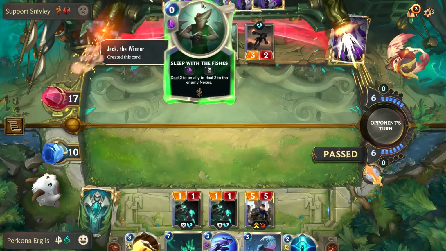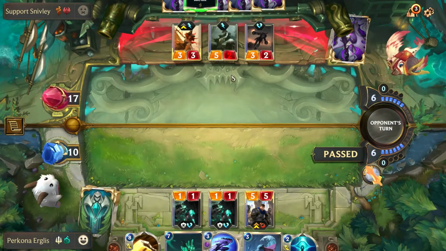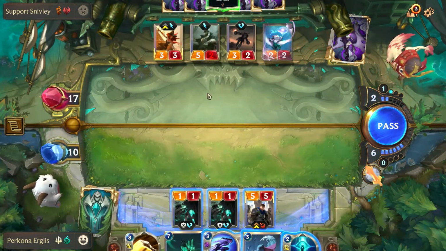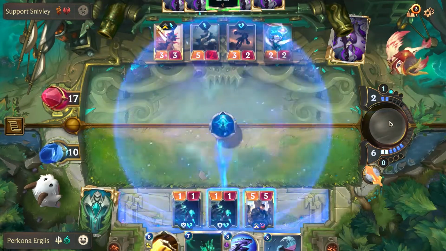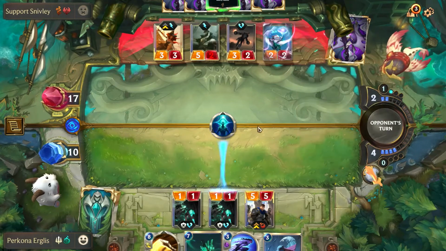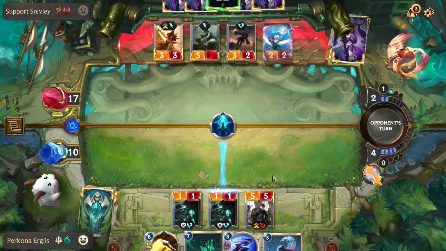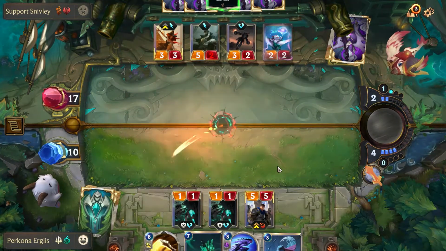Oof. I'm going to pass here. I want to get value out of his Sleep with the Fishes. He's smart, he'll pass back. He doesn't. Okay, that's not really what I wanted to see, to be honest, because I wanted him to be below the mana use of Make It Rain, and Noxian Might or whatever that other card's called, so kind of annoying. He's thinking about whether or not he wants to use it. Okay, he lets me do it. It's awesome.